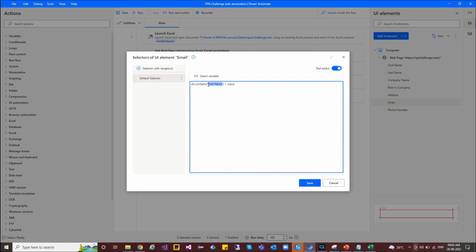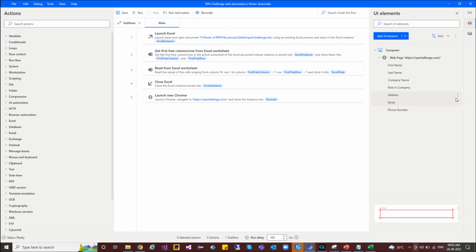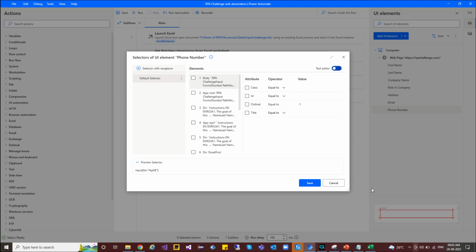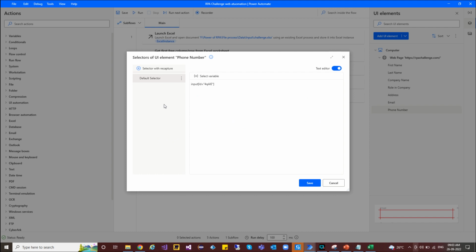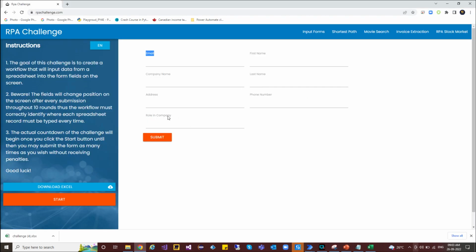Because we don't want any mismatch in the naming or uppercase and lowercase. That is the reason I am directly copying and pasting from our website. So go to notepad, div contains, remove this and copy here the phone number.